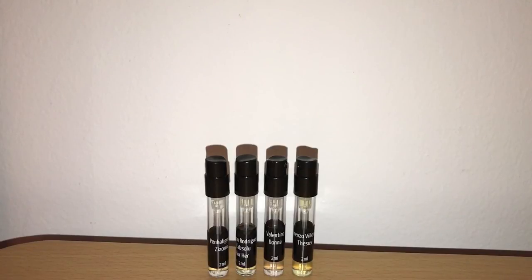Four more fragrances next week. We'll start by looking at one from the house of Jean Varfedos, then go to the house of D.S. and Durga. We'll then look at another from Lorenzo Villarisi — see if we can get some redemption for Mr. Villarisi — and then finish with one from the house of Juliette Has a Gun. Hope you're enjoying these. Again, these videos are made possible because of decanshop.com. Please use the website, use that coupon code — so many great fragrances on Decan Shop, new ones constantly being added. Coupon code MAX12. Site redesign is coming to make it a lot easier to navigate.